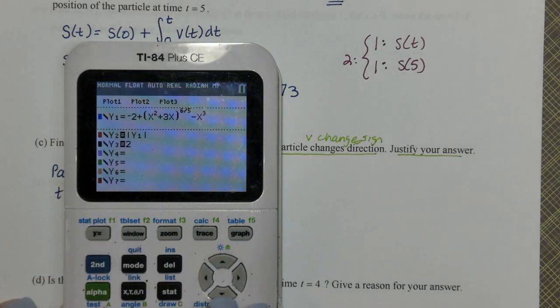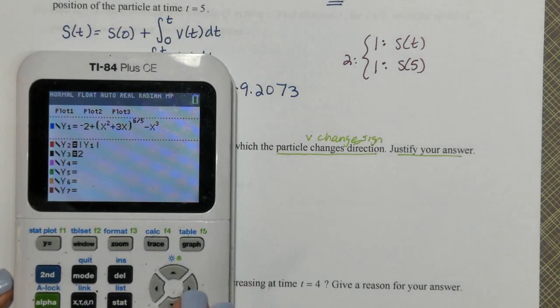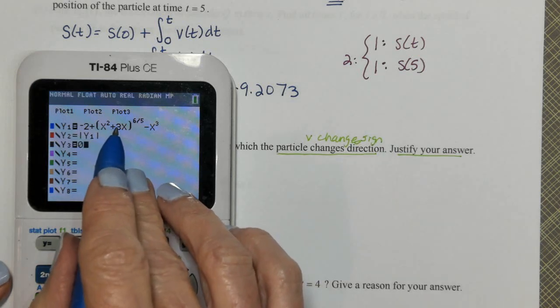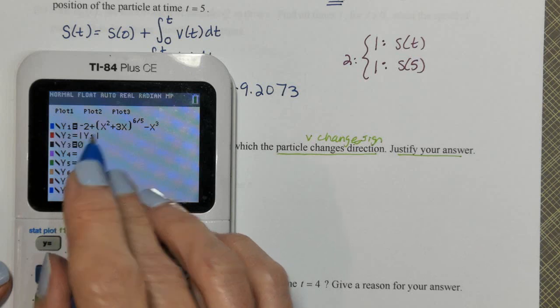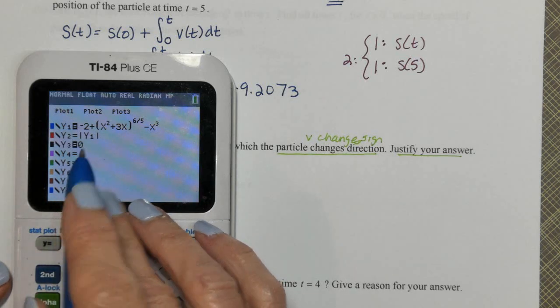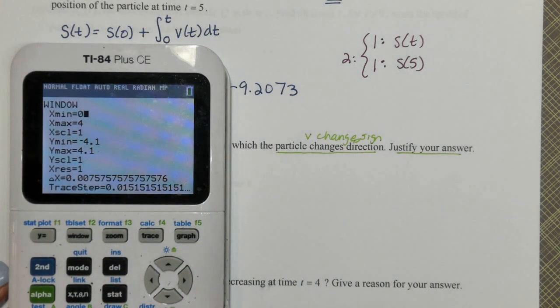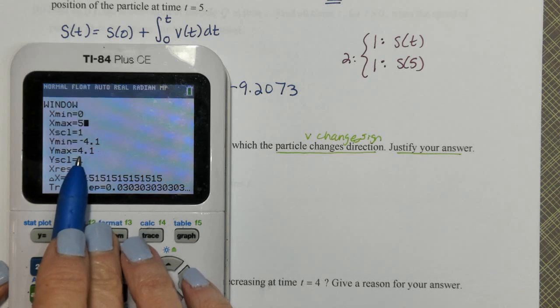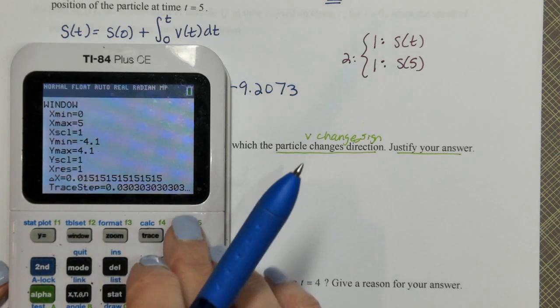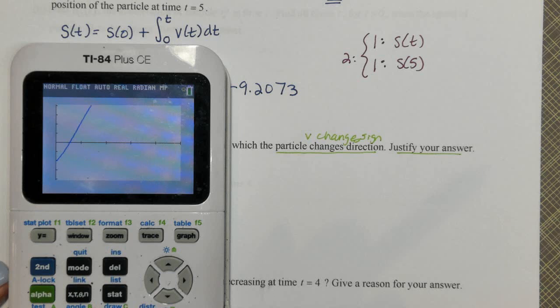So I'm going to go back to my calculator. I don't need the speed, but I do need v. So I'm going to change that to where I can see y1, and then I'm going to put 0 in for y3, because that's going to be the times that I need. I need to see when does v change signs. When does v cross the x-axis? And this time we're going from 0 to 5. So 0 to 5. And my negative 4 to 4 still has 0 inside, so I'm just going to leave it like that. So there's v.